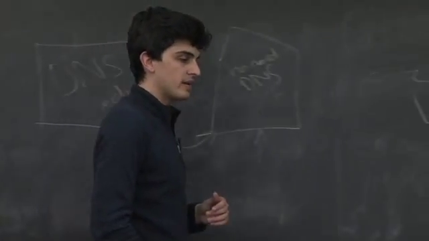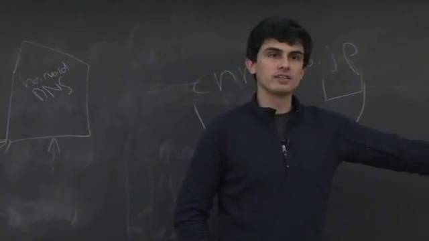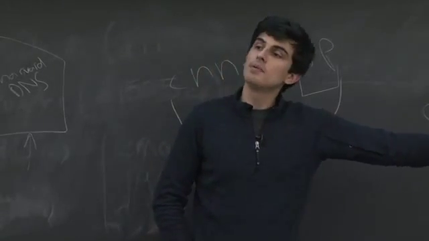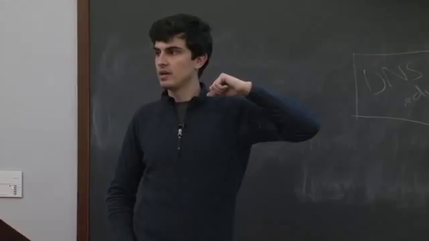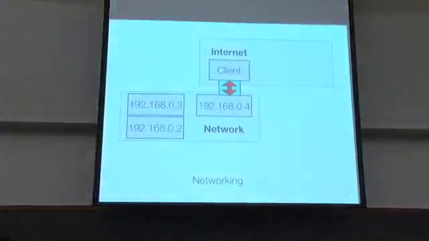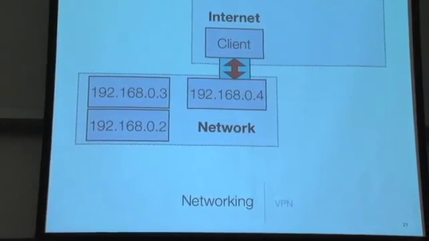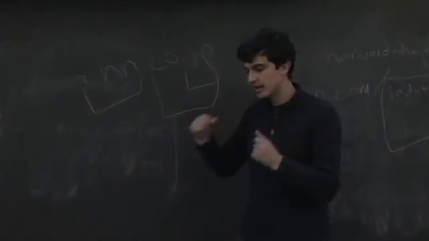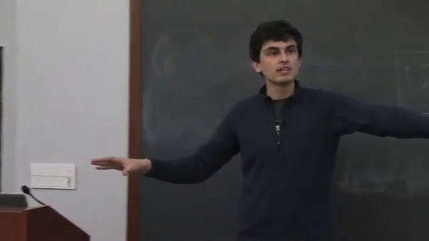Okay. Now, another concept altogether is this use of VPN, or virtual private networking. VPN essentially creates a secure tunnel between your computer and another computer on a different network altogether. The end result being that it looks as though, to both your computer and to the outside world, that you are on some other network altogether. You can actually use a VPN client, and Harvard has a VPN service. You can download a VPN client and create a tunnel between your computer and Harvard, and what you get as a result is a secure connection where all of the data is secure between your computer and Harvard's VPN server.